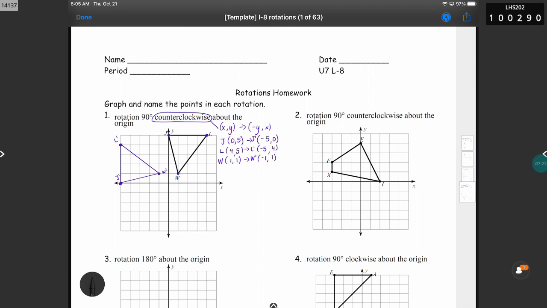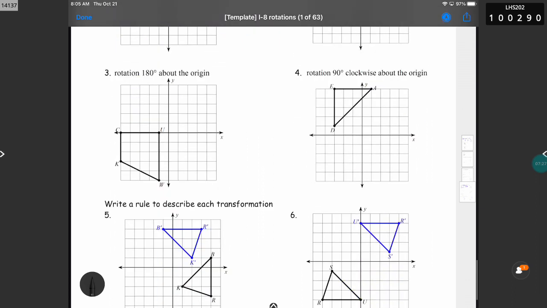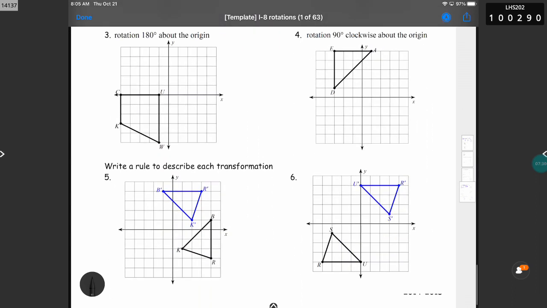3, I'm going to do with the page protector first. This could also serve as you checking yourself. If you do remember the rules, if you check yourself using this, you can make sure that you are correct. Okay, so if I take here, I am going to draw my Y. It's absolutely necessary that you do draw your Y and your X so you know you're lining it back up. I'm going to draw my X. I'm going to put my points.